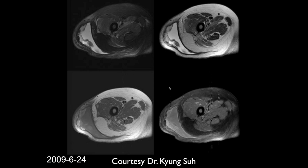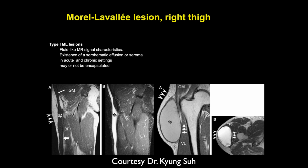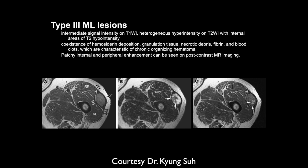And so we see this large fluid collection on a somewhat deeper fascial layer with heterogeneous signal within it. So this is concerning for an internal shear injury, like a Morel-Lavallée lesion. And there are different grades of these, which I've never really talked about in a clinical setting. But I think we talked about treatment, haven't we, John? Why don't you talk about treatment, John?